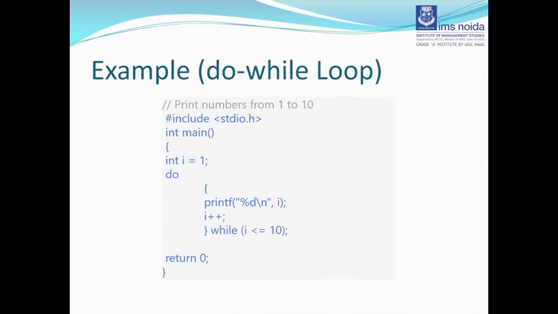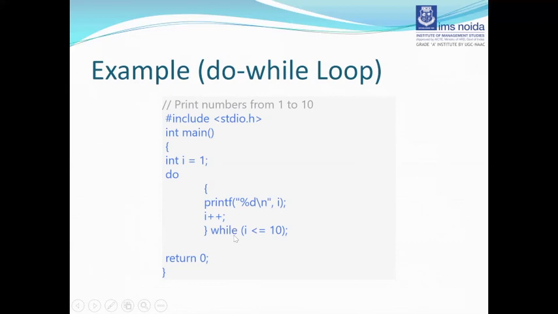Similarly with the do while loop, but the difference is we check the condition at the end rather than at the start as in the for loop and while loop. This is the initialization part again here in the do while loop. See here, this needs to be done before applying the do while loop, and this is the printf statement, printing the value of I. So the first value will be printed without condition checking. Do remember this. There's no condition checking till now. Then the I value will be incremented. It will be 2 as it was 1 before the increment.